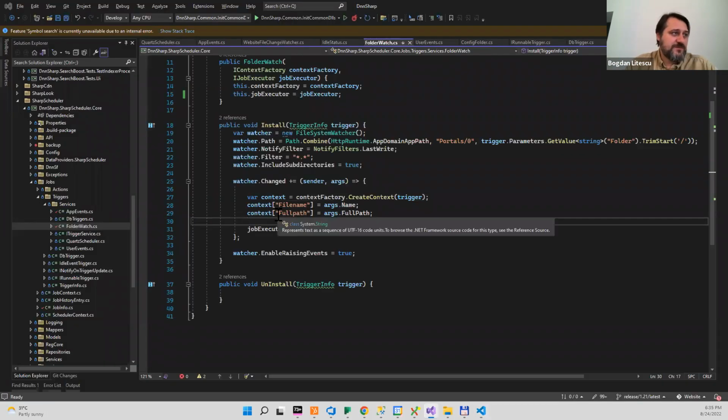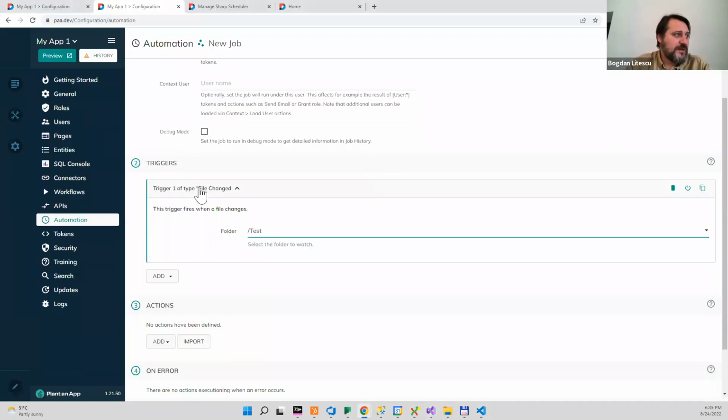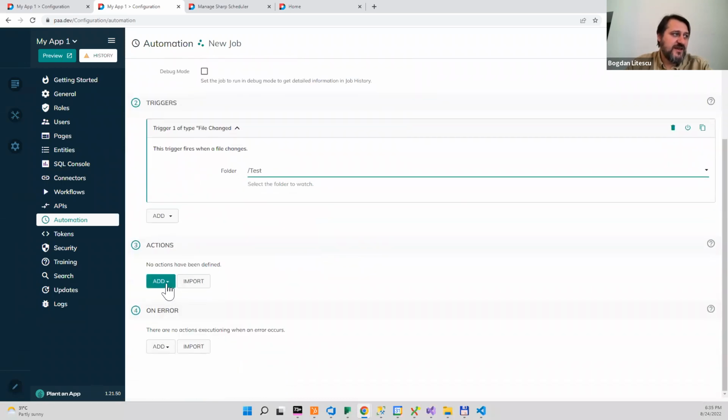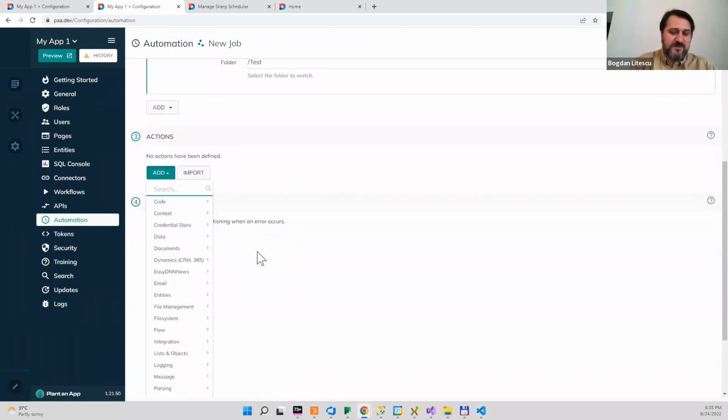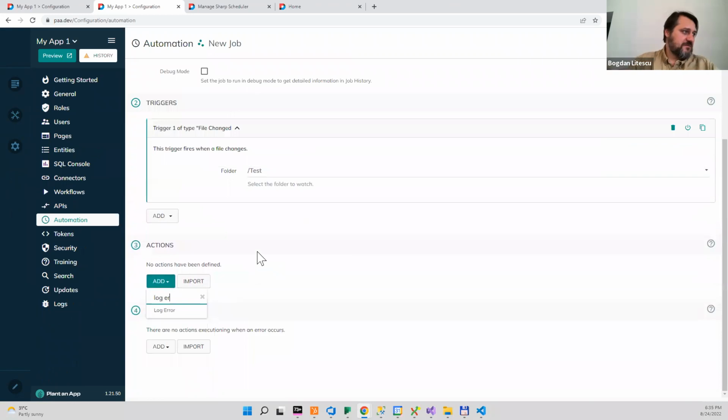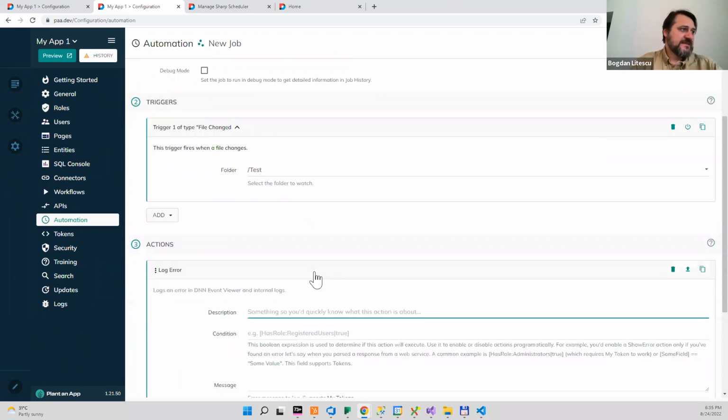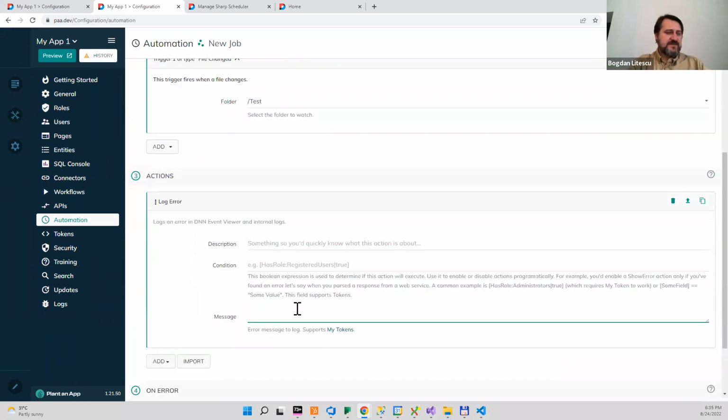So when this trigger fires in the actions, and I'm not sure what action it is because I don't have the SMTP, maybe let's do a log error. Something like that. Here we can say file, and we can give it a token, a full path. Let's grab this one. It's changed.